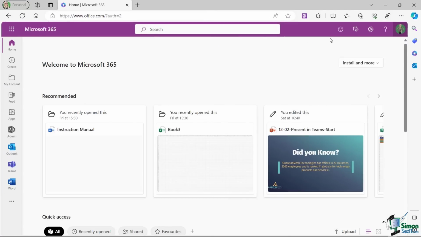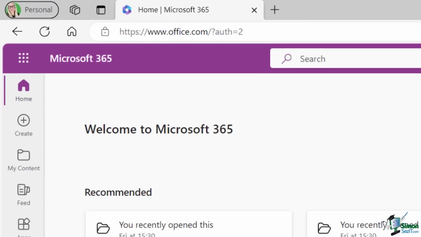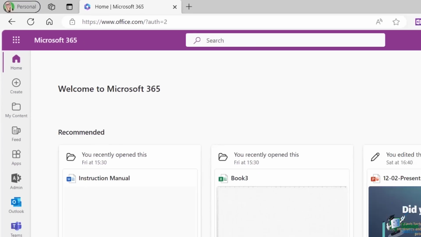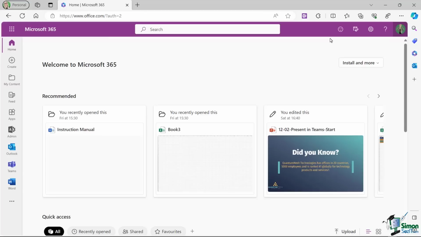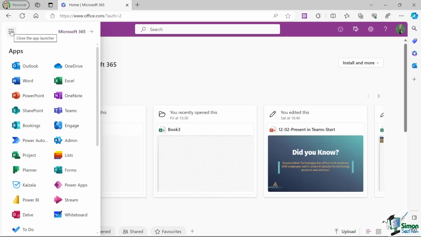Now, to get to this portal, you simply need to go to www.office.com. You can see that up there in the URL bar, and sign in using your Microsoft 365 credentials. So that's going to be your email address and your password that you used when you set up or subscribe to Microsoft 365. That will take you into this main hub page, and if we click the app launcher in the top corner, this is where we can access all of our applications. And you can see we have access to PowerPoint online in here. So this is the online version of PowerPoint.